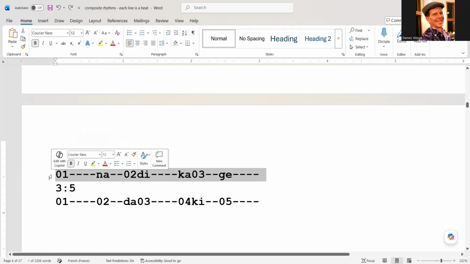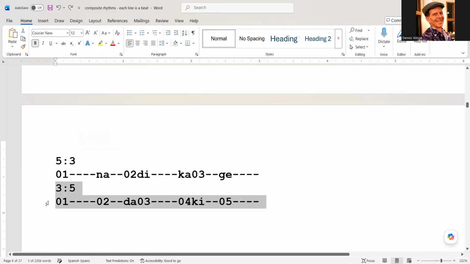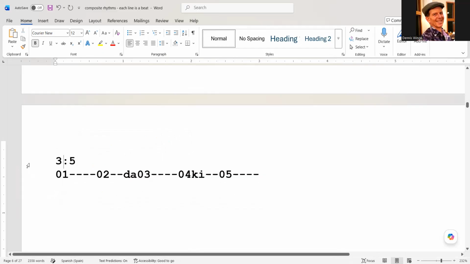So just to summarize one last time, my ultimate goal is to play 5 over 3, and it's too complicated to think like this. So instead, I'm going to play 3 over 5, and then commute what each limb is doing. I'm going to think, okay, 1, 2, 3, 4, 5. Ducky da ducky da ducky da ducky da ducky da. That's fine.